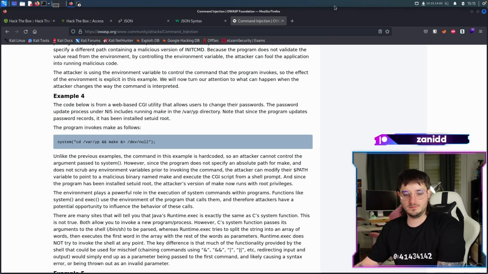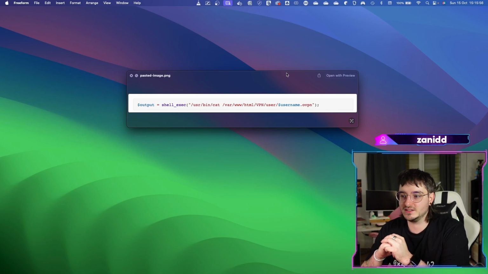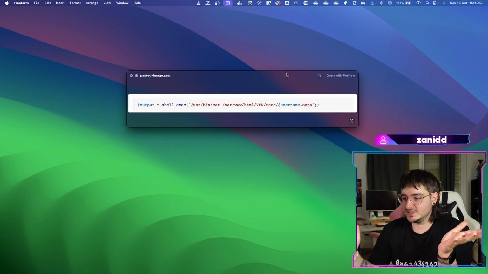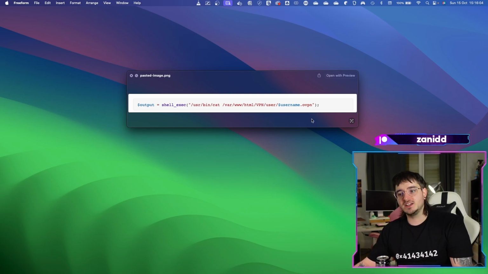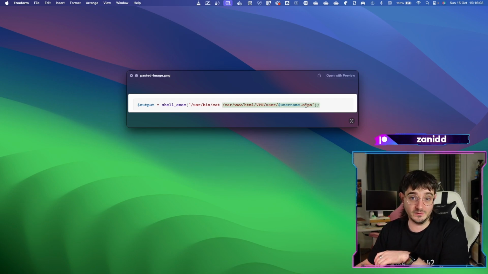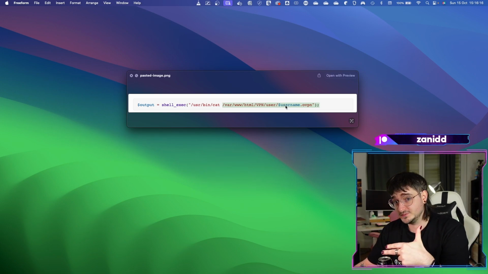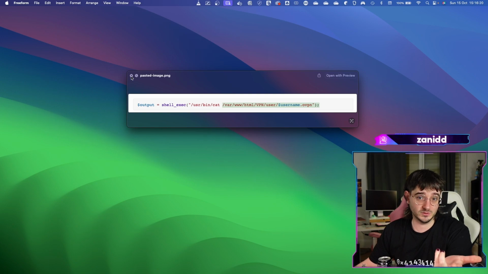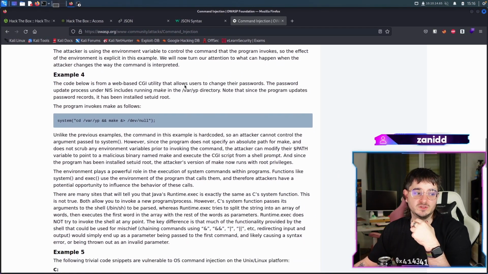But let's say we have a piece of code in a PHP application which looks like this. So we have shell_exec, which is the PHP equivalent of the system command. And let's say we have an application that generates an OpenVPN file for us based on our username. So if for some reason this username contains a command, we've exploited a command injection vulnerability and can execute whatever commands we want. But what kind of commands do we actually want to execute?